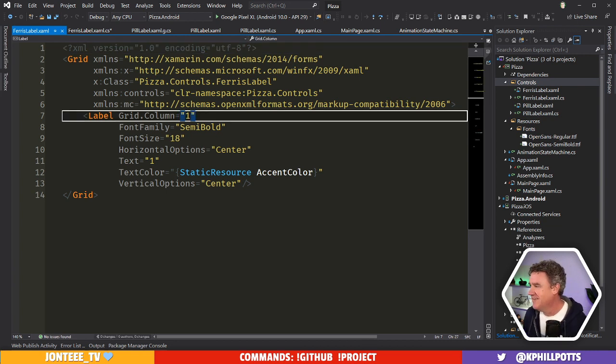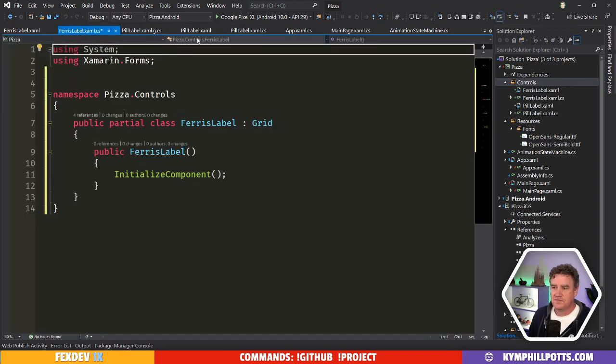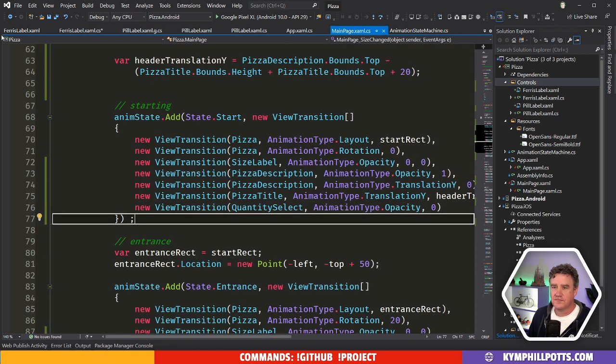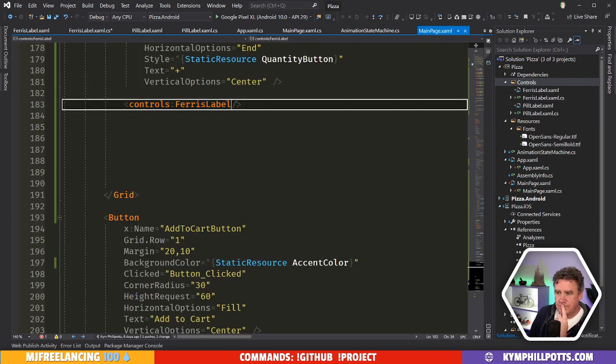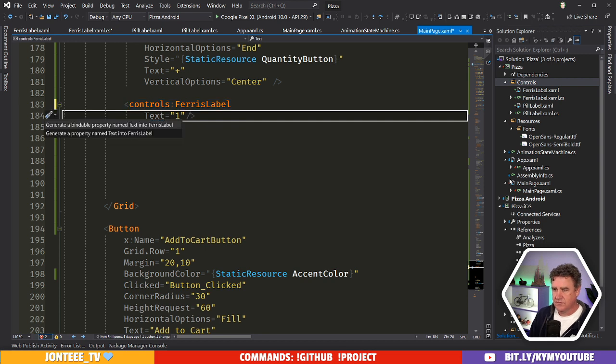All right. Okay, so it's going to have a text property. All right, cool.